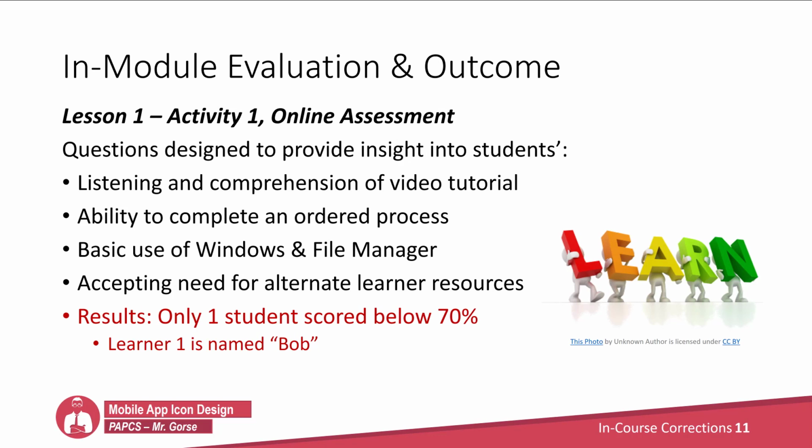Lesson 1, Activity 1, the online assessment offered questions designed to provide insight into students' listening and comprehension of the video tutorial, their ability to complete an ordered process, a basic use of Windows File Manager and navigating folders and files, and check their possible acceptance of the need for the use of alternative learning resources. As we looked at this, only one student scored below 70%. We're going to say that this learner 1 is named Bob. So let's see how we can help Bob.